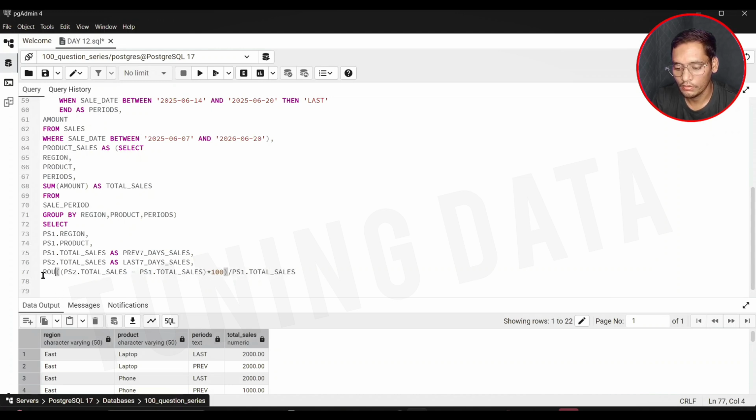Round it using the ROUND function to 2 decimals as growth percentage.